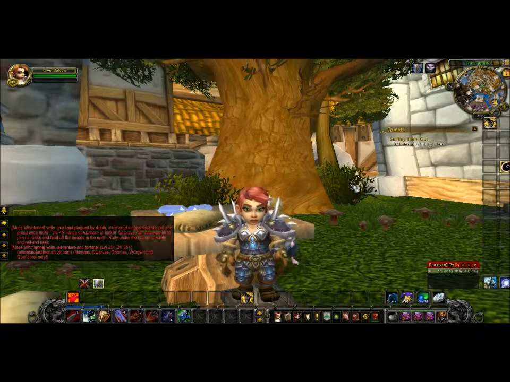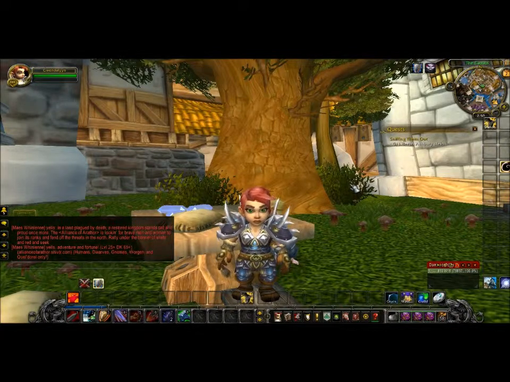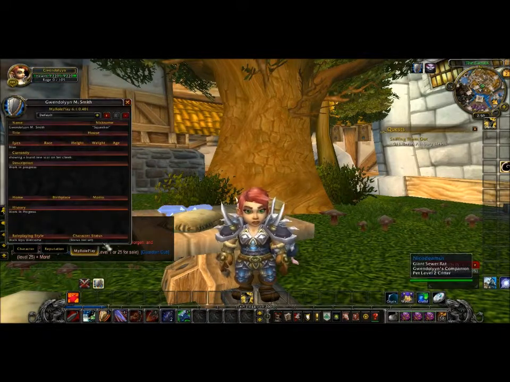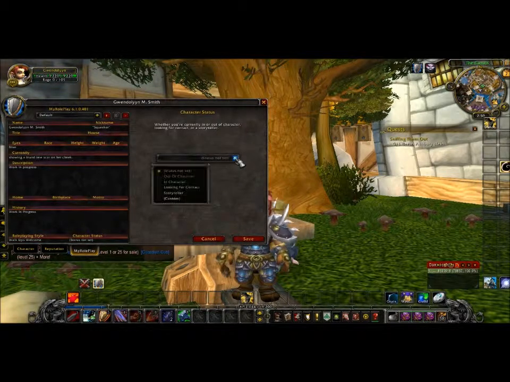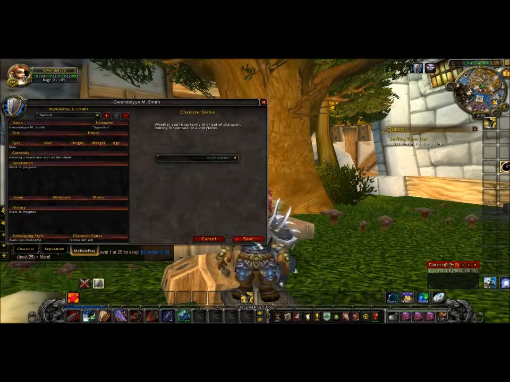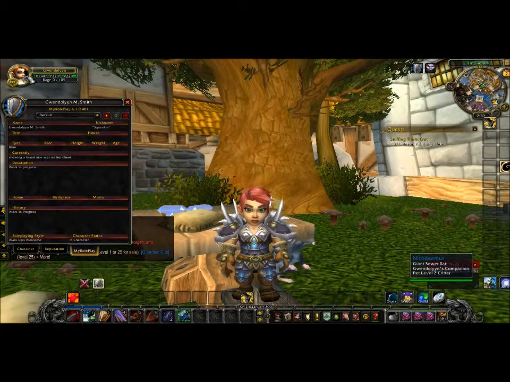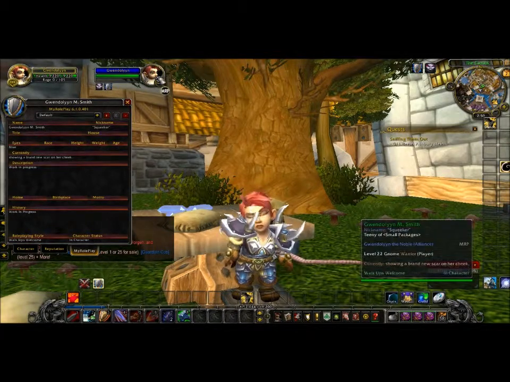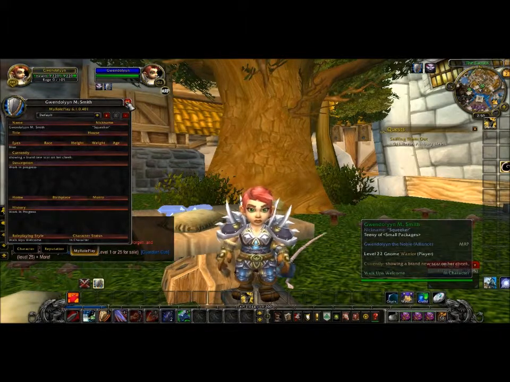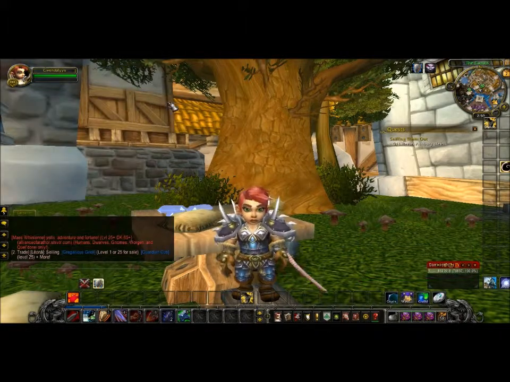It might not be the actual person behind the computer. That's another reason why having My Roleplay is good, because you can set yours that you're out of character at the moment or in character. So if you bring this up, it will show there that they are in character. So if they're talking to you, they're probably in character.